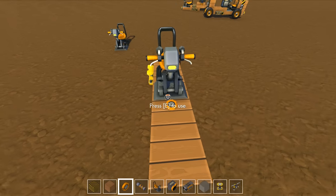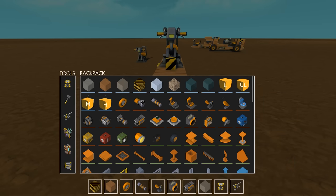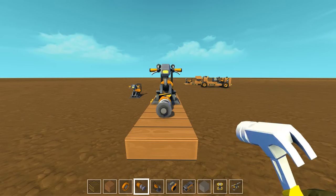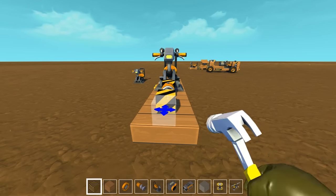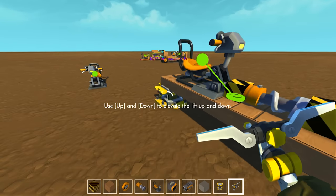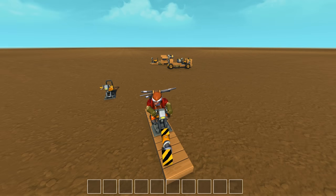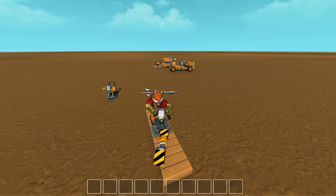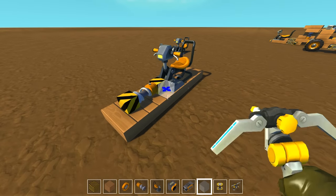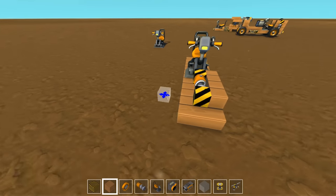Put the block on there followed by a suspension — I want the short one, not the long one. Put the short suspension on there and then a block on the front, which we can then connect to the driving seat. If I move that out of the way, you'll notice that all this does is move the suspension arm left and right, but it doesn't turn the vehicle in any way. The reason it doesn't is because its movement isn't restricted — it's able to move freely.